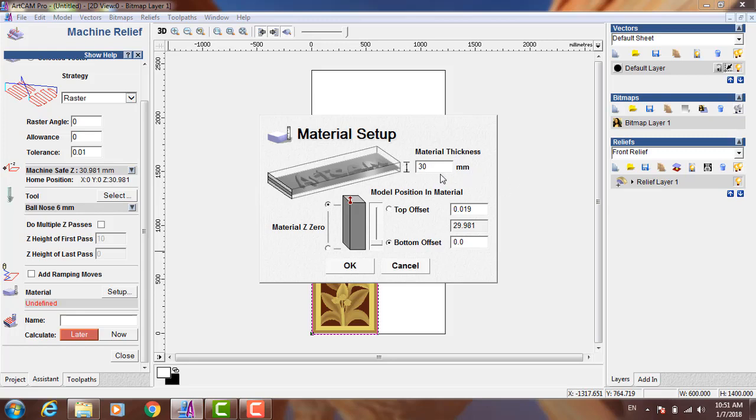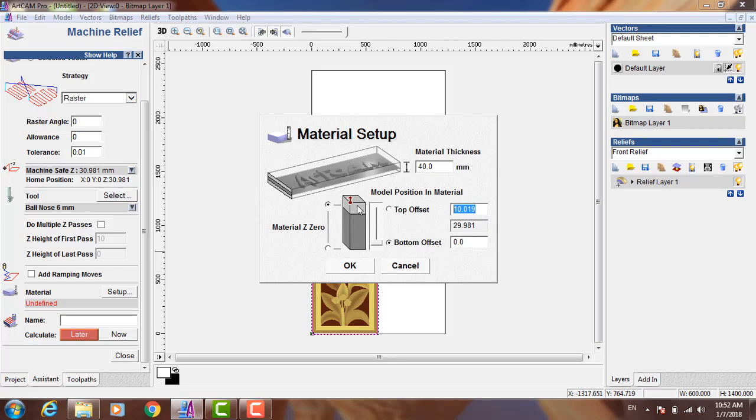If it's more than the height of the relief, for example, I have MDF wood with a thickness of 40 millimeters and the relief is 30 millimeters high, there will be a remainder of 10 millimeters.